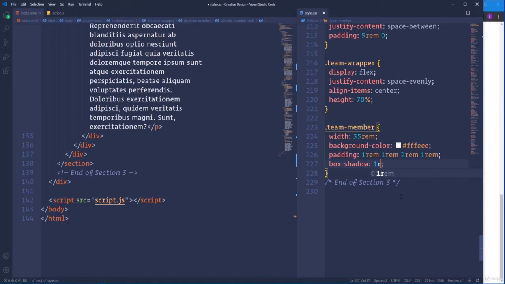So let's insert here 1 rem, then again 1 rem, then 2 rem, and the color DDD. As for the second shadow, it's going to be placed on the left side. So let's use here negative values, -1 rem, then again -1 rem, 2 rem, and the color EEE.